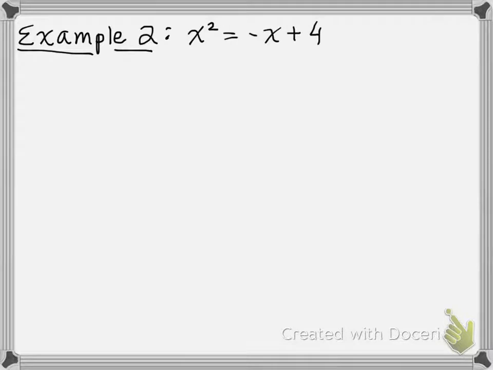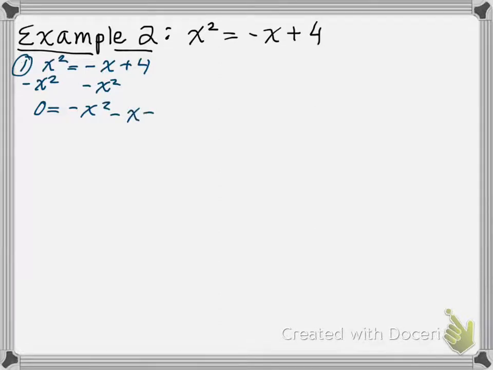I'm not going to write out the steps again, but I'm going to number them so you can go back to those steps. So we have here x squared is equal to negative x plus 4. This is not in standard form. I'm going to get it into standard form by subtracting x squared over. It doesn't matter which side of the equation the 0 is on. It's really just a matter of which way you have to move the fewest terms to get the 0 on one side. Since x squared is by itself, I'll move it over to the side with the other two terms.